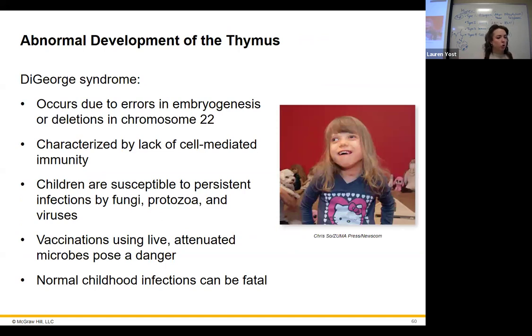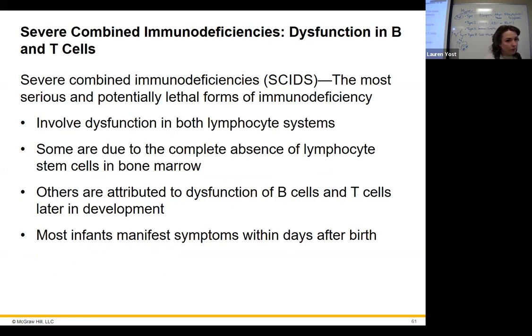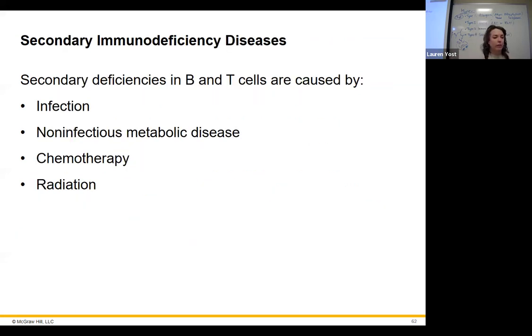And then T cell deficiencies are usually more harmful. This is a little girl that has DiGeorge syndrome, where she has an abnormal development of her thymus, and therefore her T cell pathway is disrupted. As she's a child, a lot of those normal infections that most people don't get bothered by, she could die from. This is SCID, so boy in the bubble, basically they just don't have any immune system, and you usually see symptoms associated with this within days after being born because they can't even have normal bacteria around them, and often die young.